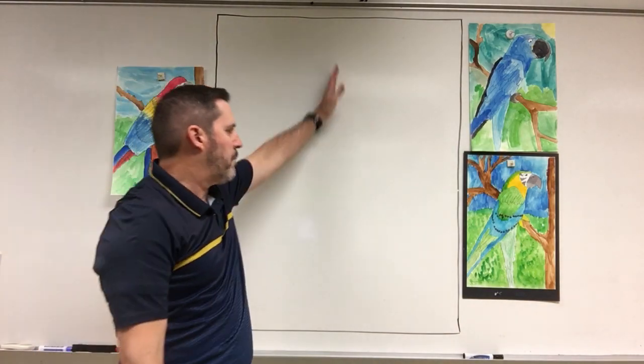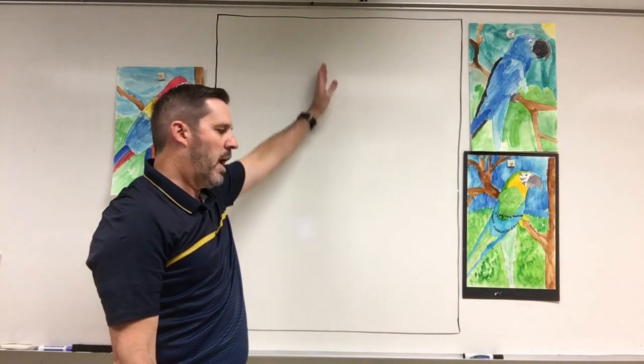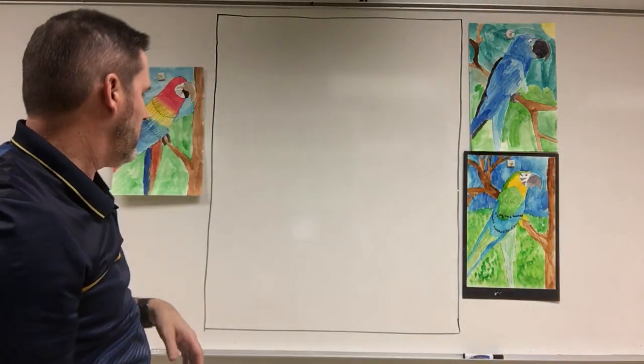And you're going to want to turn that paper vertical. Up and down, vertical, because our macaw is taller than he is wide. Make sure you draw lightly, not just because you're going to make mistakes, which you are, and I'm going to make some too. But because we're going to do a lot of guidelines in this drawing.